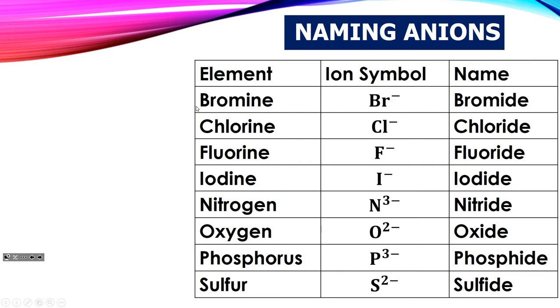This is just a list to show you how you would change the name. So bromine to bromide, chlorine to chloride, fluorine to fluoride. Please no fluorides. I get a lot of kids that forget that the U is first in fluoride, not the O. Flour is down the road and around the corner in ProStart, not here. Okay, so make sure you get those right. Iodine, iodide, you can go all the way down. Oxygen, oxide, phosphorus, phosphide. So it changes a little bit towards the end.